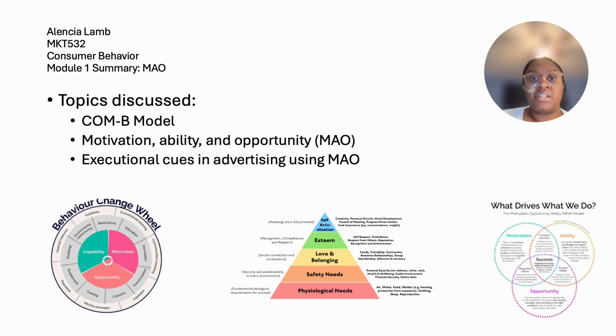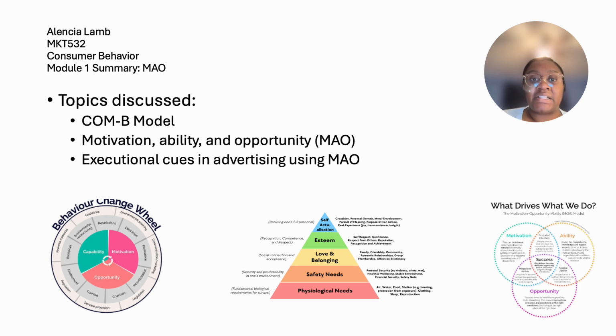For executional cues, motivation is the readiness or desire to process information. Ability means having the prior knowledge to understand the brand information. And opportunity refers to the amount of time that distractions and/or exposure affect consumers' attention. Pre-exposure levels of MAO are influenced by consumer characteristics or situational characteristics. And post-exposure levels of MAO are influenced by these factors as well, in addition to executional cues.